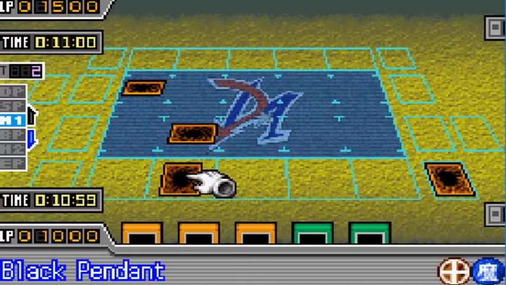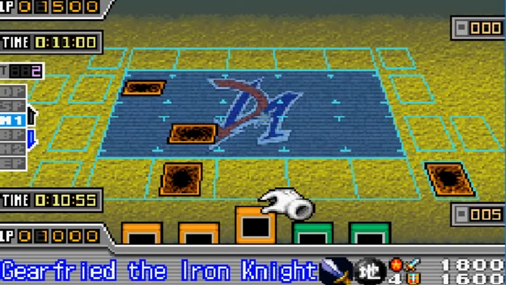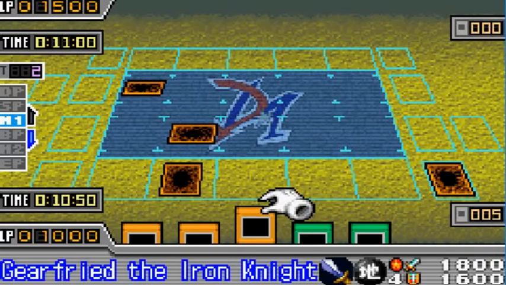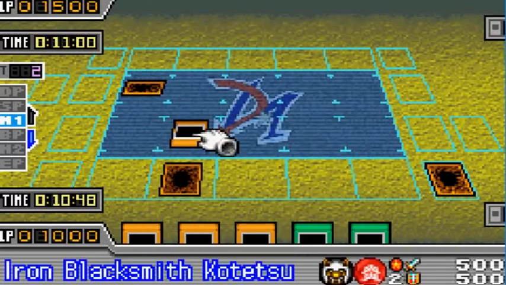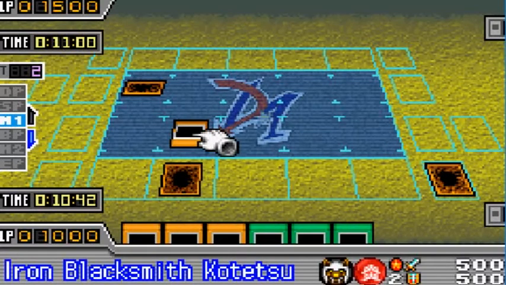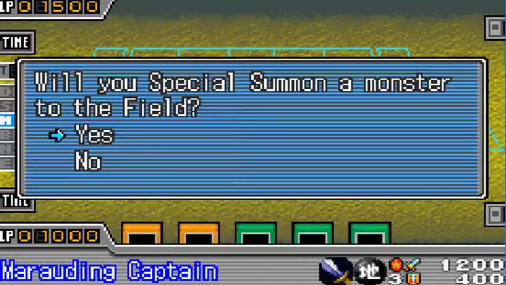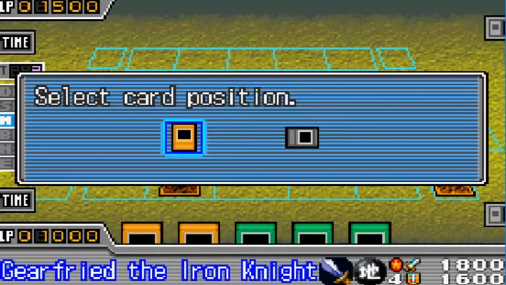So we got a lot of cards. We got Black Pendant, Iron Blacksmith, Kotetsu, Face Down, Marauding Captain, DD Warrior Lady, Gear for the Iron Knight, Black Pendant, Giant Trunade, Mysterious Card. So with this, we can summon you. We'll see what's in our deck, which is Lightning Blade or Black Pendant. Lightning Blade is obviously better because it's for a warrior. But we will activate Marauding Captain. Wait, I didn't mean to summon you, but whatever.